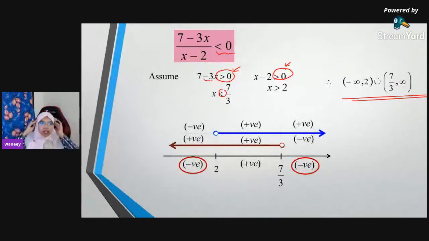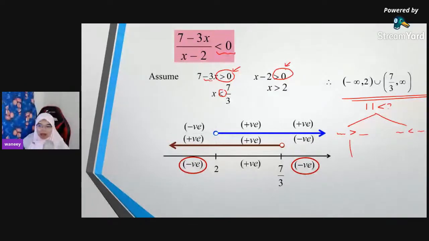Okay, so now if you realize, what we are doing just now is that we start with an absolute value question. So this is absolute value less than something. I can't remember what the question is, but of course absolute value less than something, and then we have something greater than something, something less than something. So what happened is that we already solved the left hand side and right hand side. So I already have the answer for this one. So this is solution 1.